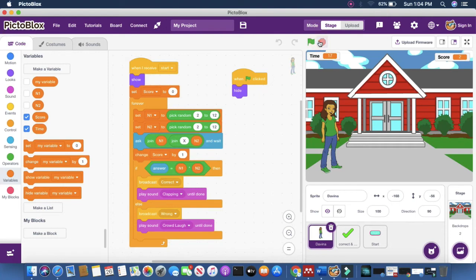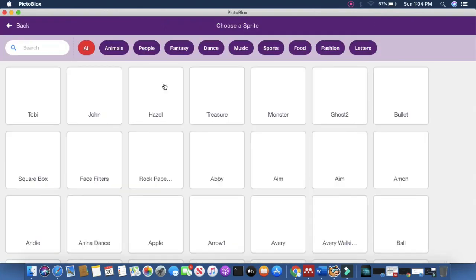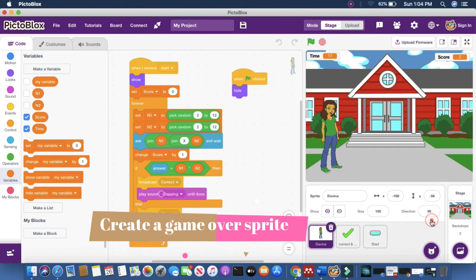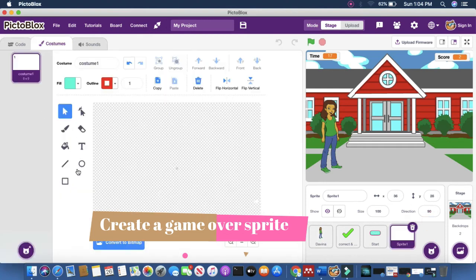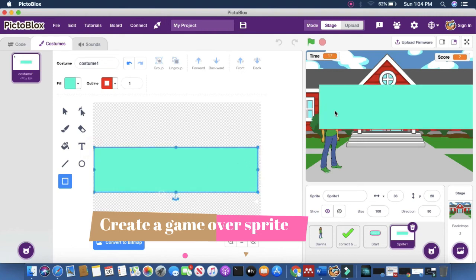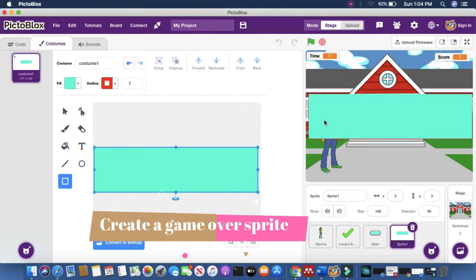Now let's create a game over sprite. So let's go to paint. Let's draw a box, a rectangle. Okay, so I can change the color.